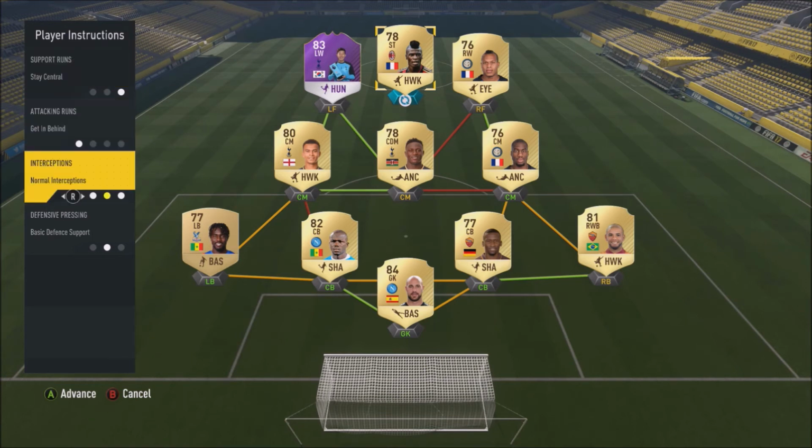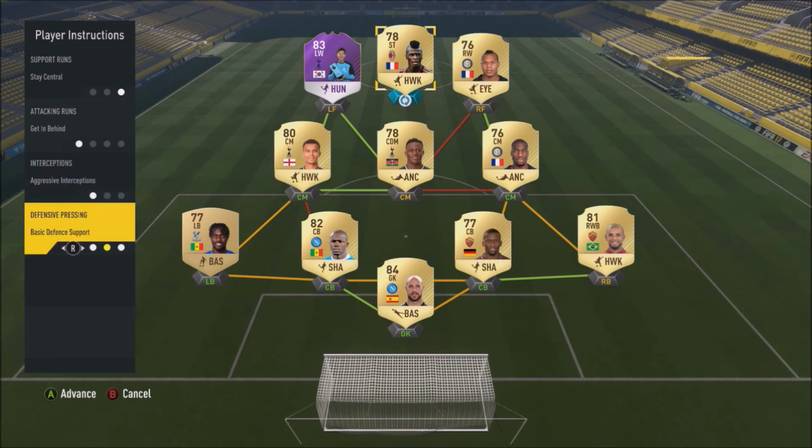And you want him to press the back line, so that helps with the defensive aspect, defending from the front. Now for Niang, you want him to stay central, but he will go out wide sometimes, but generally he stays in the centre of those 2 players there. They do switch around at times, but you want him to get in behind, because obviously he's a very fast player. And then you want aggressive interceptions, the same as the forward 3.